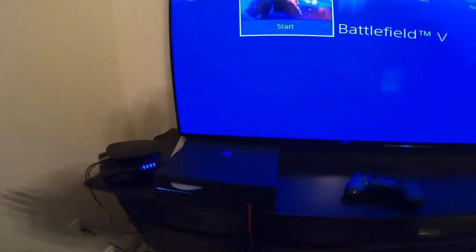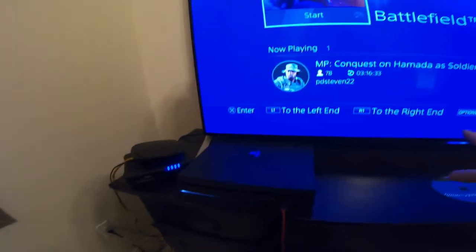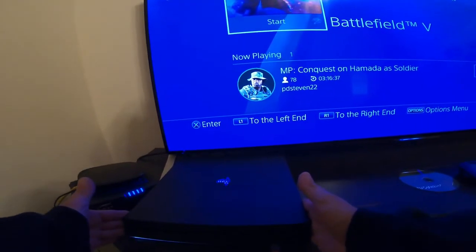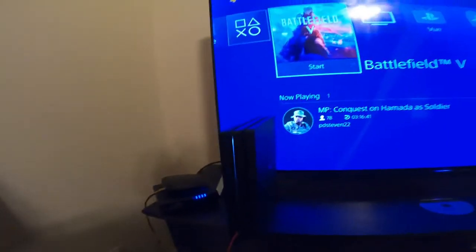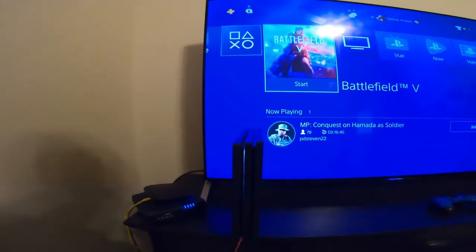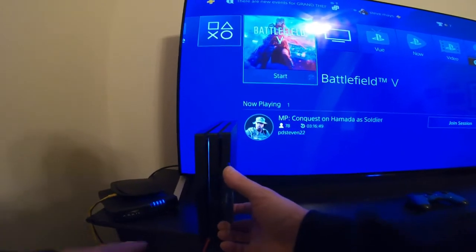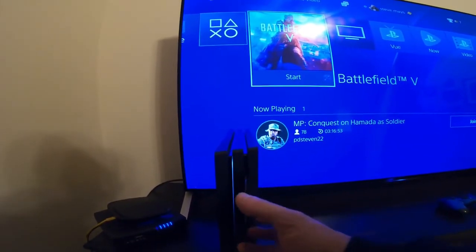Go ahead and eject your disk. This is the fix. This is all it took. After days and days of trying to fix this. I'm going to make it like the old school PS2 — we'll just play it on the side. I'm going to put it in here, and it's going to read it instantly, and then I'm going to put it back to normal, and it'll continue playing the game like nothing was wrong.